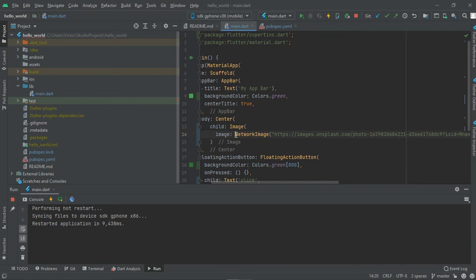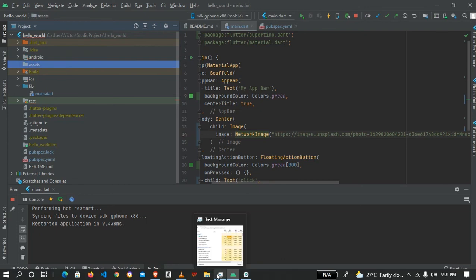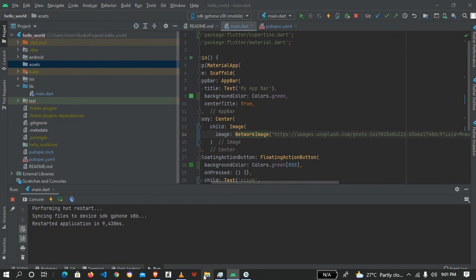Also, if you have a custom image that you want to use, just come here and right click. So you create a folder called assets. You can give it any name though, in your hello world, in the root of your file. I have created mine, so I just have to move the picture I want inside the assets folder.